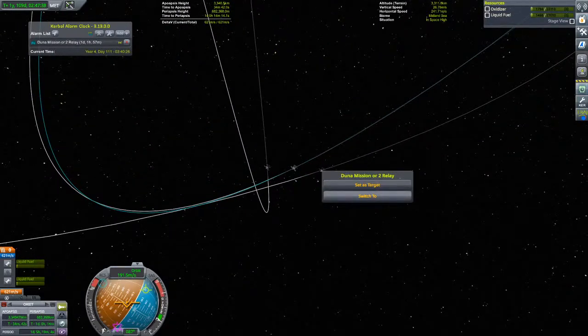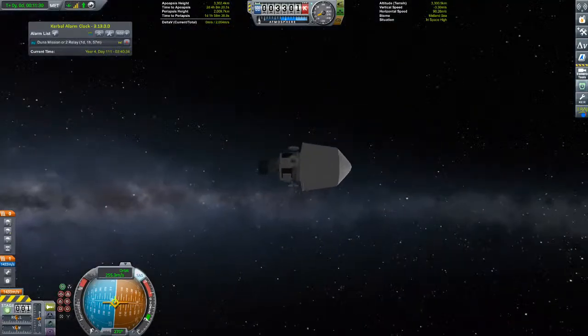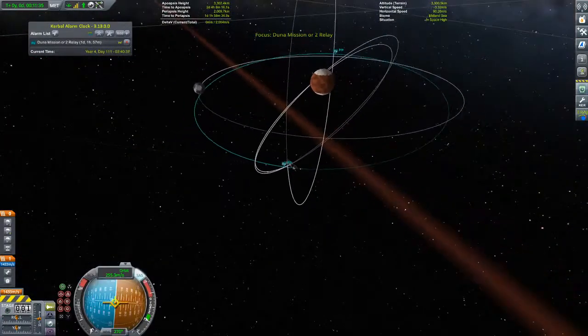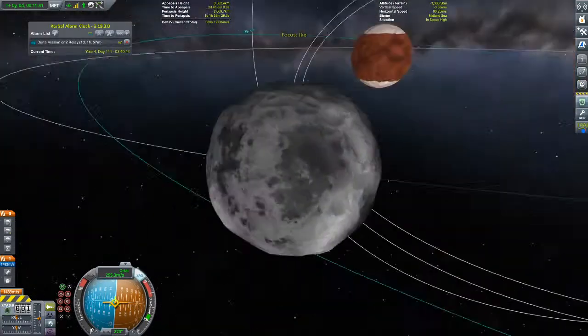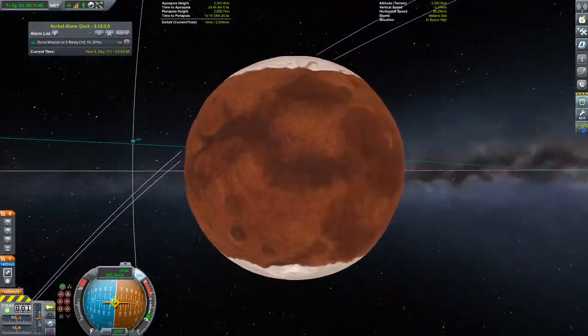Okay, here's the rover. Switch to it. Let's go put it down on the floor and see how well it even drives. Could you do me a favor? Grab us another one of them. Thanks. All right, let's try desperately to put this down in one piece. Does anybody have a favorite landing spot on Duna? Let's try. No, that's Ike. Duna, there we go.